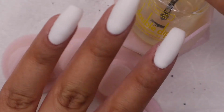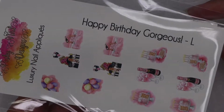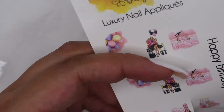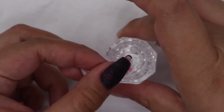After letting it dry, I am just going to do my filing and shaping off cam, and this is how it looks like. Now it's time to add some water slide decal. So I have decided to apply this decal since I am going to celebrate my birthday on the 12th. So I am just cutting the design and submerging it in the water.